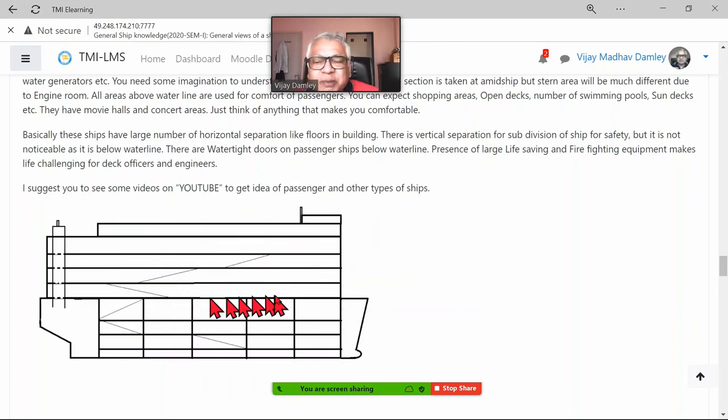Here you will have all the passenger cabins, on different decks. Then, as I have shown you, staircases and all will be there. Elevators will be there. Staircases will always be there. Companionways, as we say, will always be there, regardless of how many elevators you have. You may have escalators or anything, the way you find it assured.